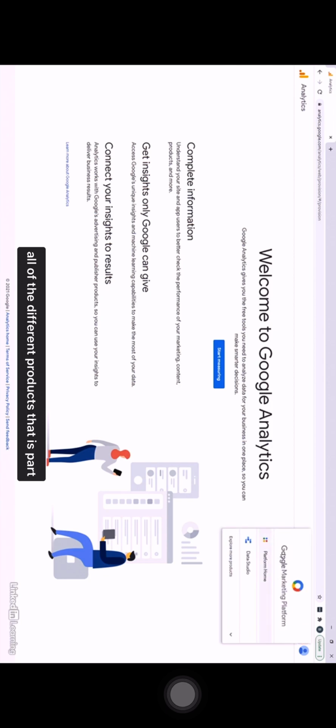Now, if you come over here, we can show you all the different products that are part of the Google Marketing Platform, of which Analytics is one. And so we see we have Analytics. We also have Tag Manager down here, which is an important part of this, and we have an entire course on Tag Manager. But the purpose here we're going to look at is Analytics. So we're going to come back here and click on Start Measuring. And it's going to send us to this screen where we're going to start the account setup.